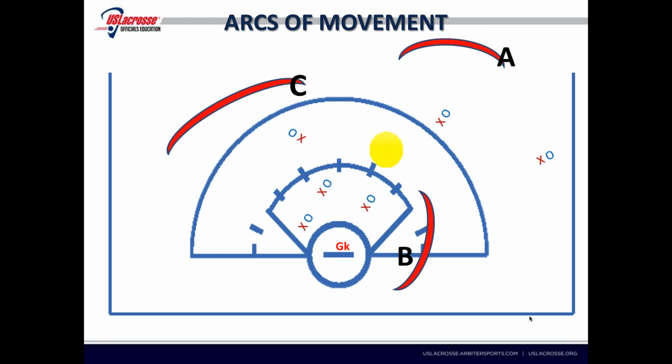Now, A will cover free space to goal. C is off ball, while B is in a low tangent. Each official's responsibilities may change when the ball moves within the CSA. For example, the free space to goal call will move from C's responsibility to A's responsibility as the ball moves across the CSA.